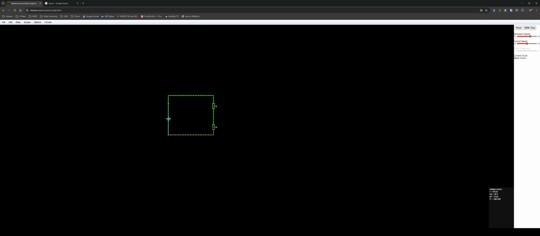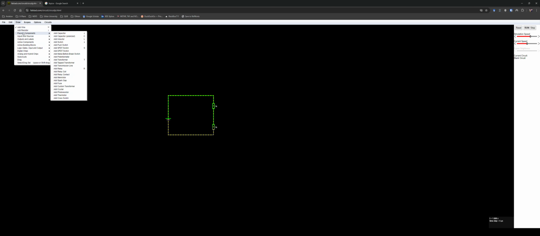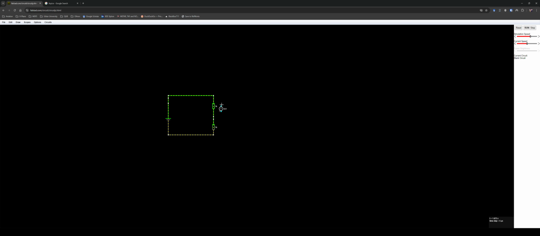Now let's add here not a scope, but I want to add output and label. So I'm going to add here a voltmeter, and I'm just going to put it in between these guys without touching the terminals. You see that it does not work. So what I need to do is just connect my voltmeter, and you can do that. Don't do this.